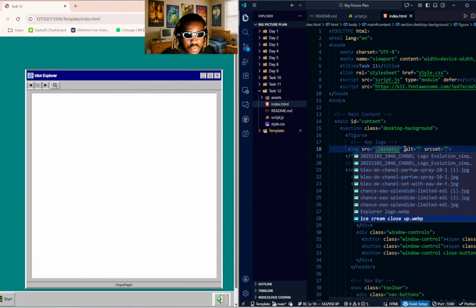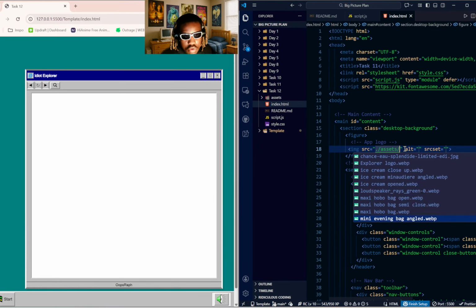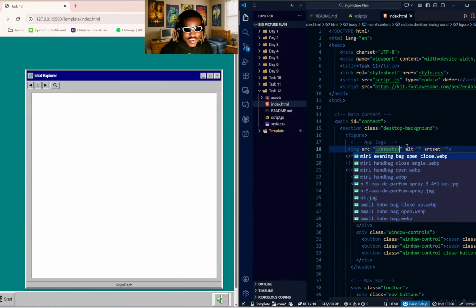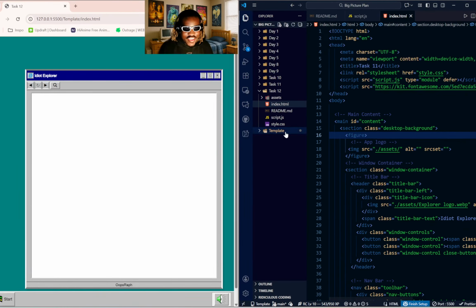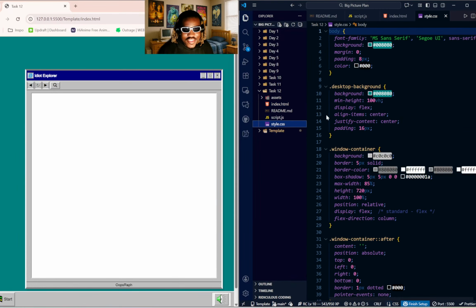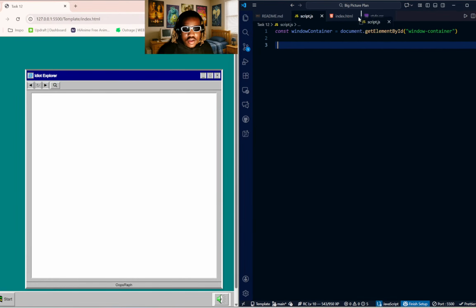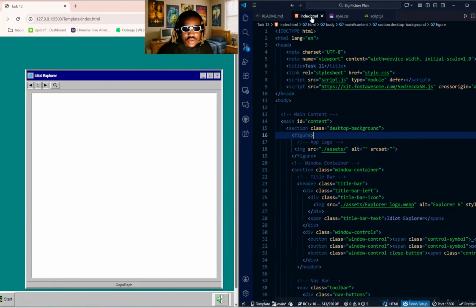What would I call the logo? Don't know. What did I call the logo? I don't know. All right, let me look at my explorer because I won't have a chance.